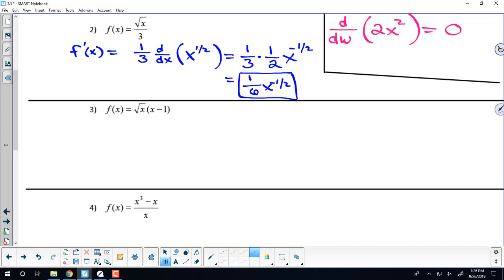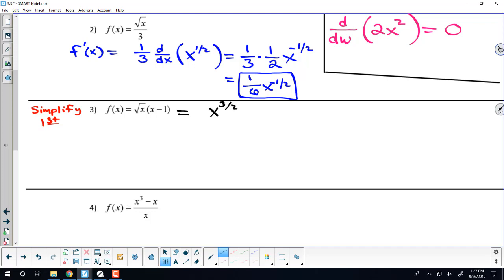So, as was suggested, what we should do before we take the derivative of this, even if I knew the product rule, before I take the derivative, let me just distribute and simplify this function, so I'll have powers of x. So what's the square root of x times x? X square root of x. X to the 1/2. Yeah, so it's x times the square root of x, but what is x times the square root of x? It's x times x to the 1/2. So it's x to the what power? To the 3/2. Yeah, you add the exponents, 1/2 plus 1.